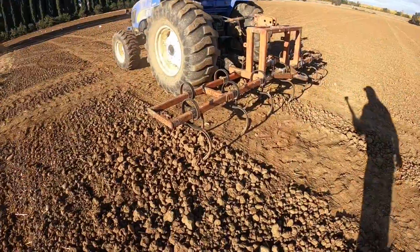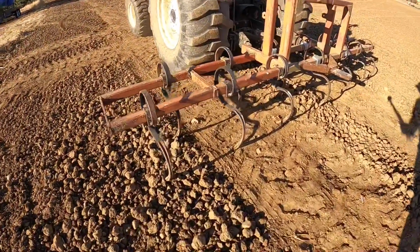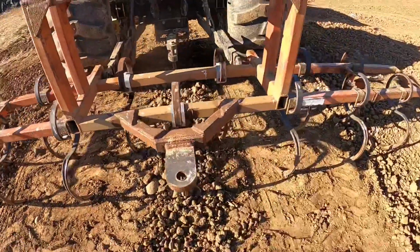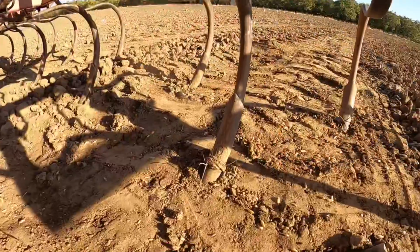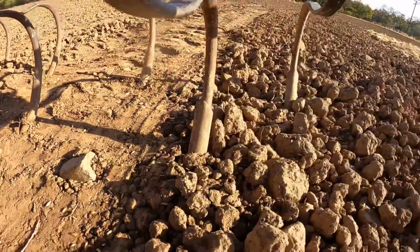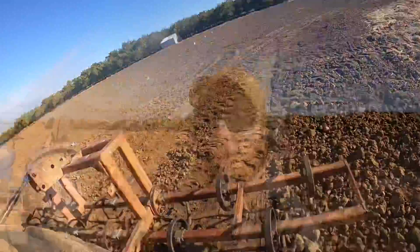This is the first piece of the puzzle for my setup for covering seed, and this is what I call a spring tooth harrow. The way that this works is as I drag it across the ground, those tines are going to dig in about 2 to 3 inches. It's really not a precision thing, but that's kind of what we shoot for. And what that will do is that will fluff up the ground, kick up the ground, and create little grooves for the seed to fall into, ideally.